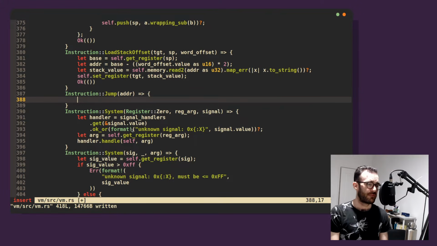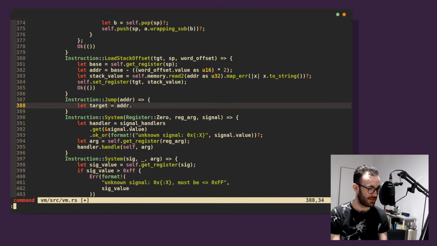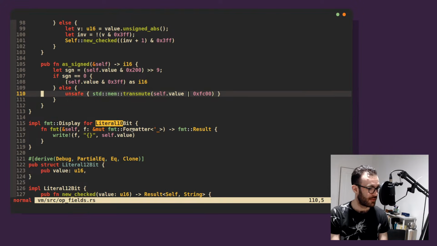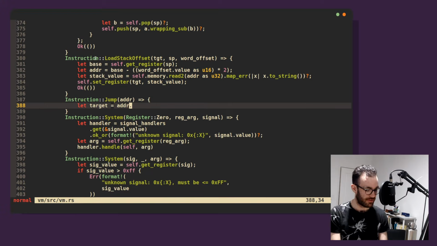So let target equal adder dot value dot get as a number. What's my API for this? What's my API for literal 10-bit? From signed, it's just dot value. And then I want to left shift that by 4.